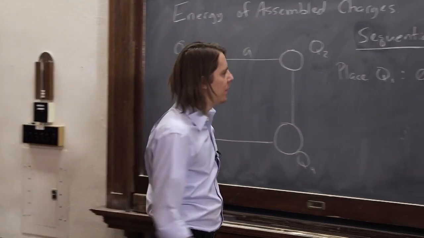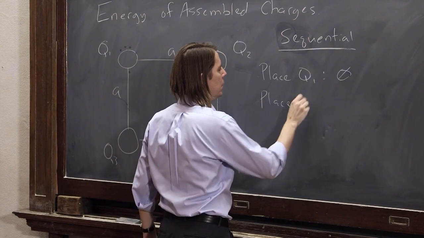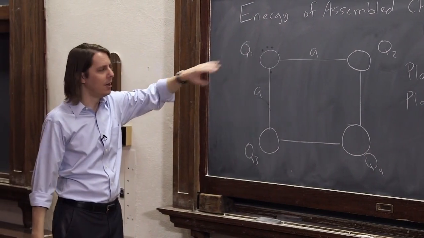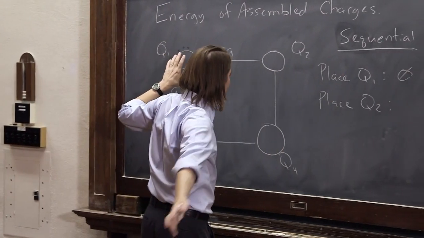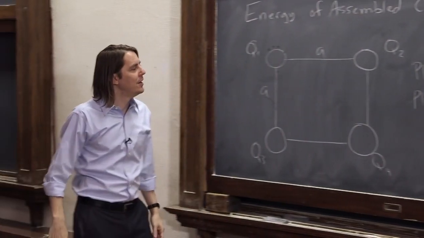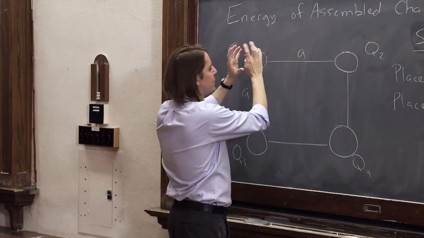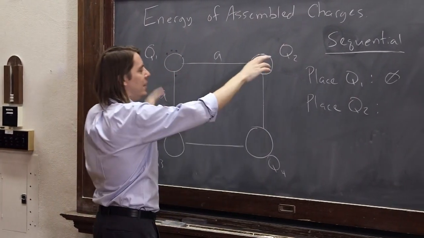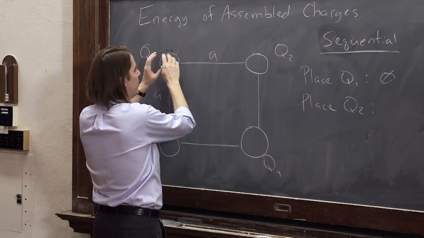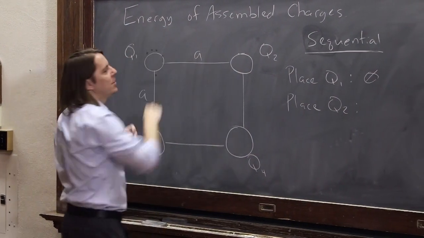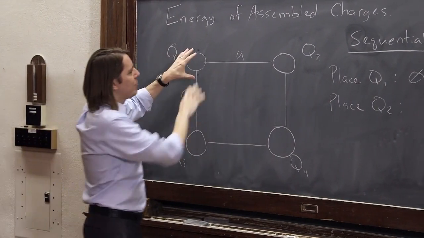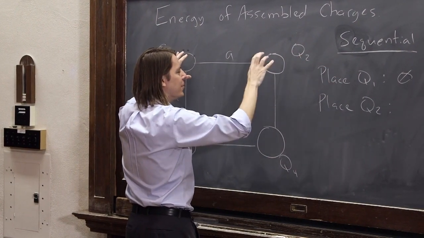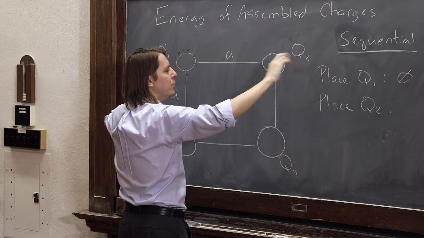Okay? Let's place Q2. Okay? So Q1 is now sitting here. Let's bring in Q2, bring it from infinity and bring it up to here. Well, we know the potential that it's feeling, right? The potential created by Q1 is being felt by Q2. So we know that potential is K times Q1 over the distance. But here we're asking about the energy, not the potential. Okay? So this thing's creating a potential, Q2 is feeling it, so really we care about the energy. It's like, how much work do we have to do to bring Q2 here? We multiply the potential times the charge Q2, the one we brought in.